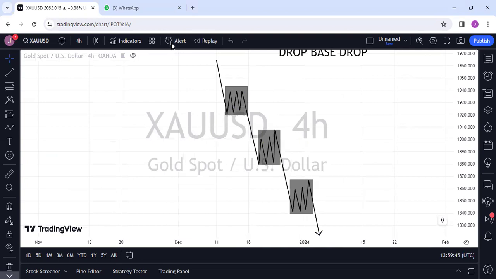Like in this case, we have the market dropping, that is what we call a drop, accumulating at this exact point, forming what we call a base, escaping out of the base, accumulating again, escaping out of the range, and accumulating without revisiting the prior accumulating points. That is very important that we need to understand.